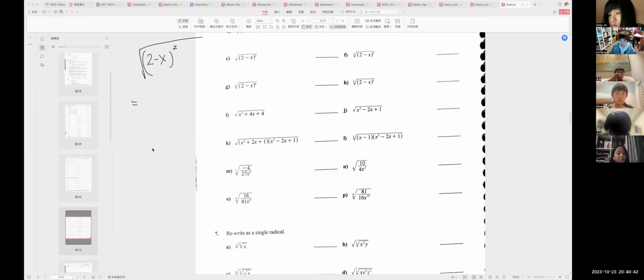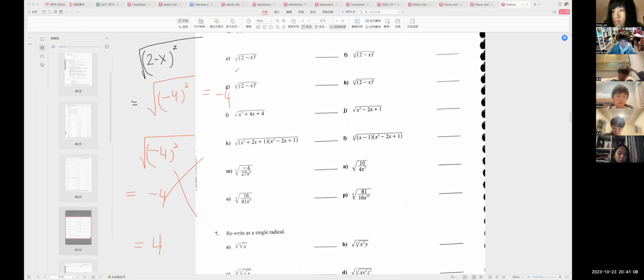So Tian Tian, for instance, if I have the square root of -4 squared, can I just do -4 like that? Positive 4. It's +4, the answer is. Correct, everybody? So like Tian Tian said, can I just remove them directly? If it's the square root of -4 squared, should it equal -4? No.